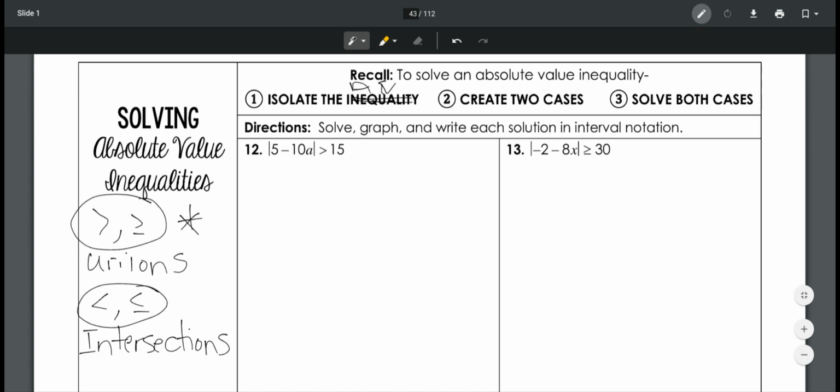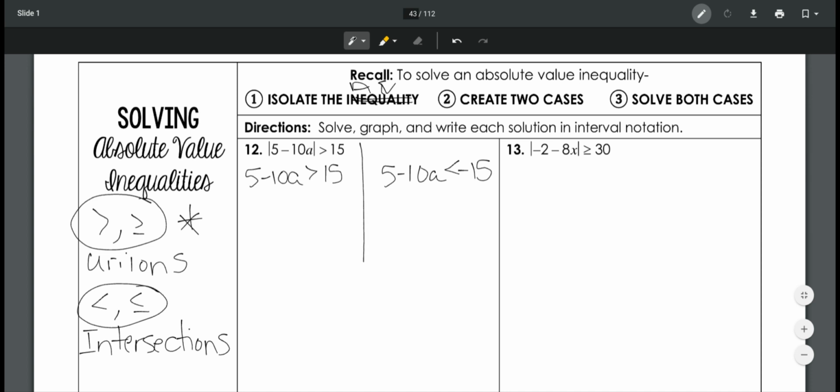Okay, and our absolute value symbol is isolated. So just like when solving absolute value equations, I'm going to drop the absolute value symbol and write the problem exactly as I see it without the absolute value symbol. Then I have to create the second scenario. For the second case, I need to keep the 5 minus 10a, flip my inequality symbol, and change the sign. That gives me the two separate cases.